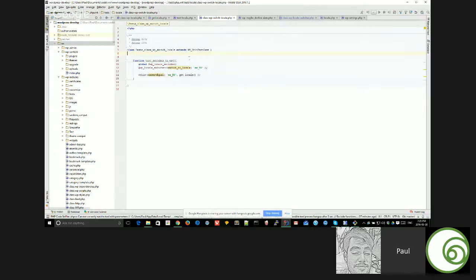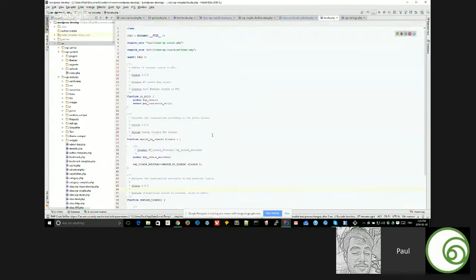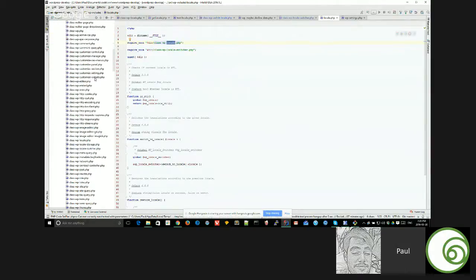What happens if we just run set locale first? Actually, there is a global in here, so we can run that without.